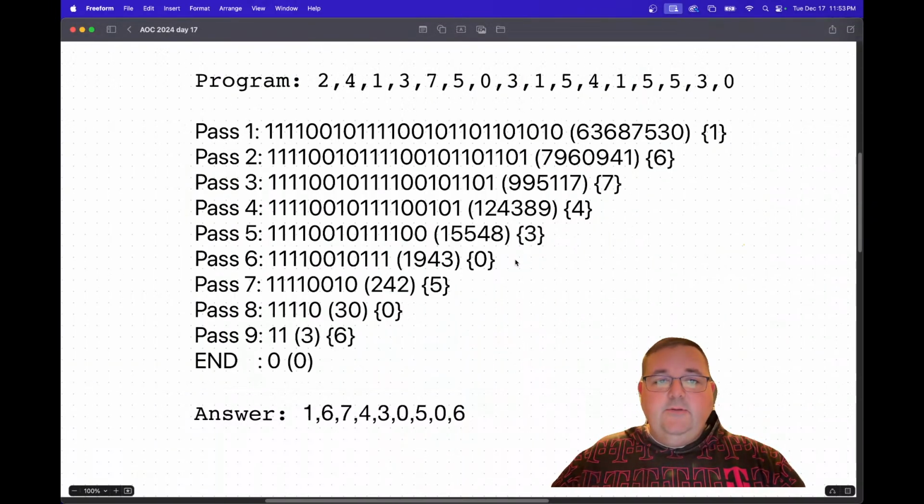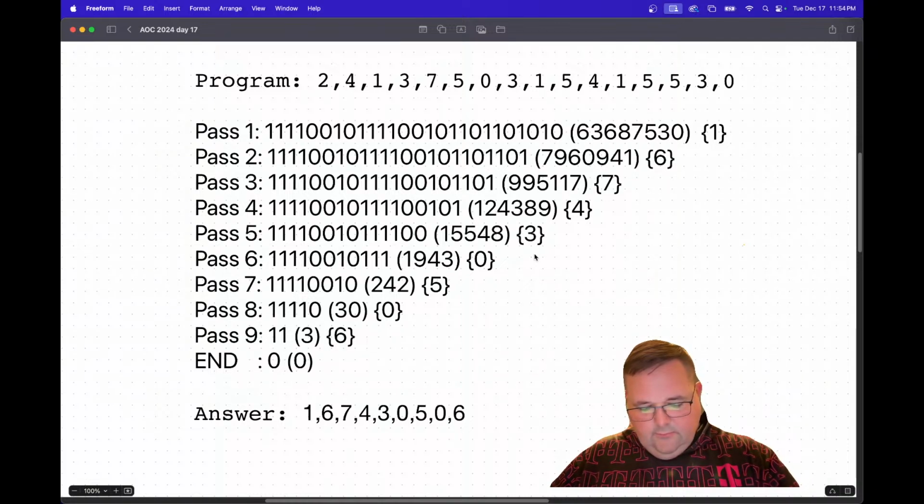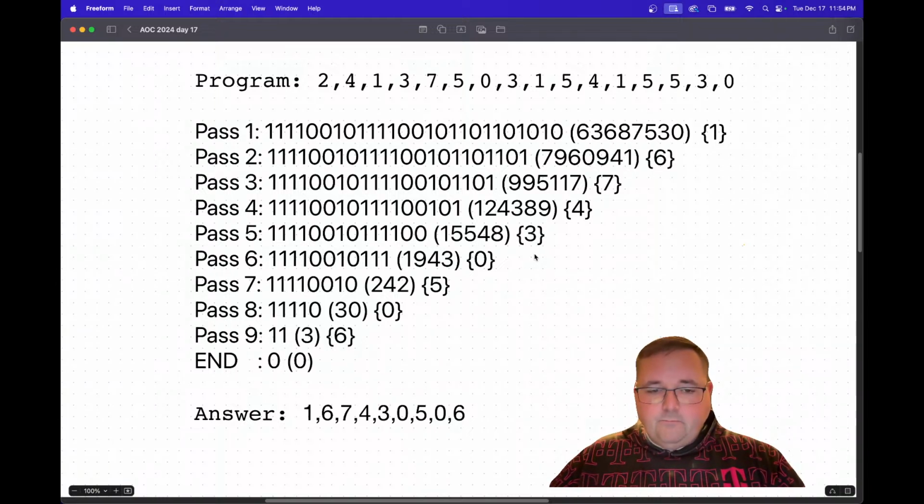And so I put together this, a representation of day 14, or I'm sorry, day 17, as it was laid out for me. One of the things we did was we wanted to produce a number. In this case, the answer was 167430506, which is what you see here at the bottom.